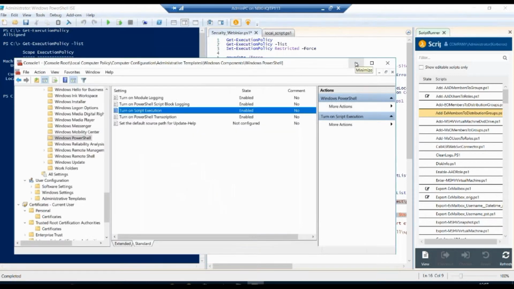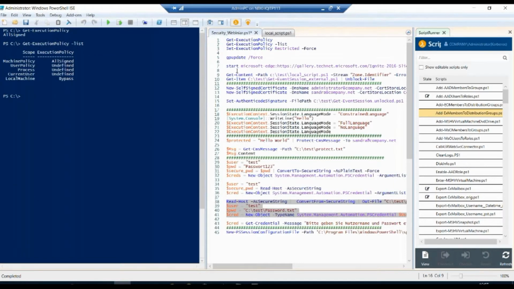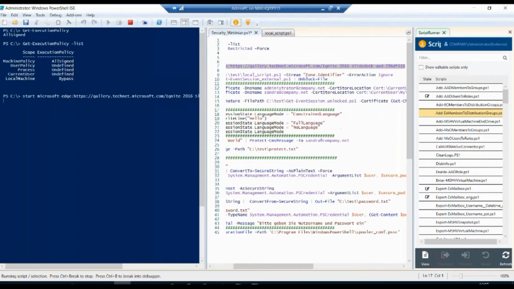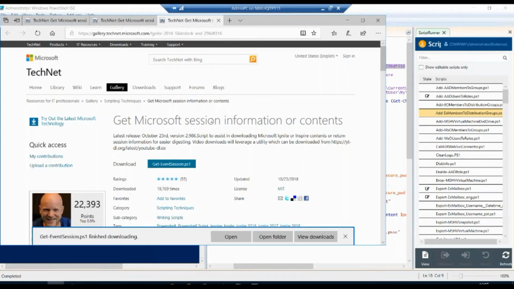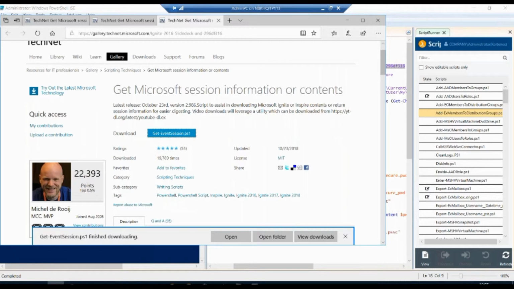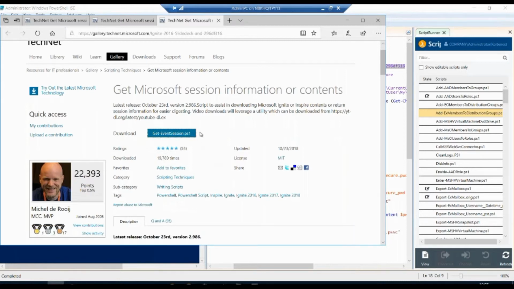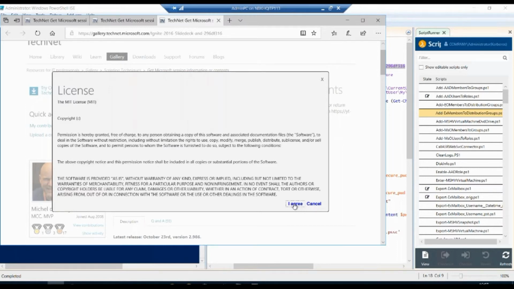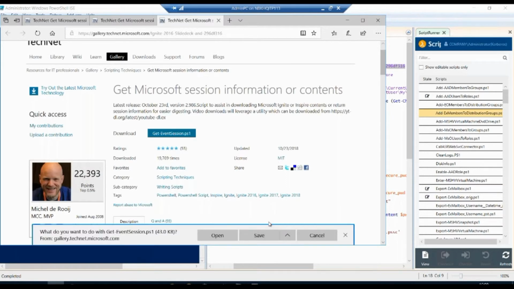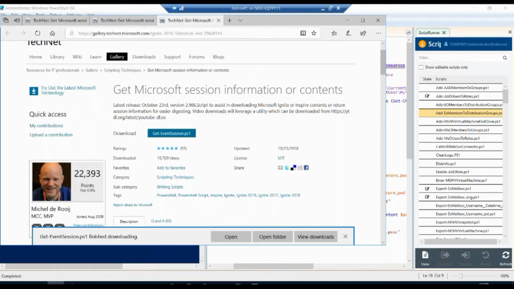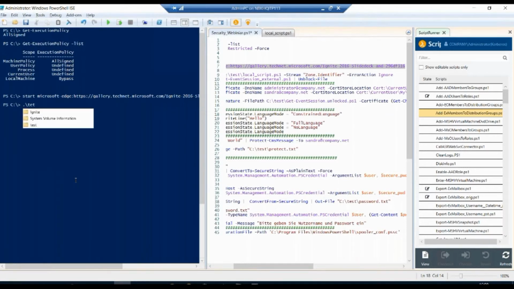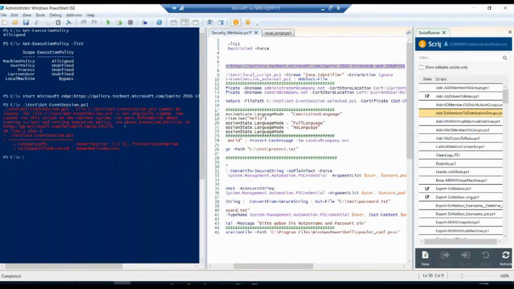What it actually means is that, for example, if you set the policy to RemoteSigned and you're downloading a file from the internet, which we can do right here, which is a PowerShell script that would download all session videos and presentations from Ignite 2017, and I save that and try to execute it, then I should get some information that says it's not digitally signed.